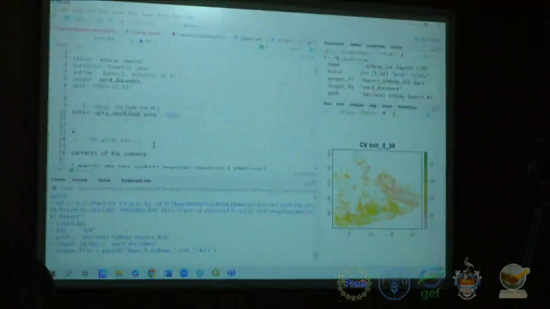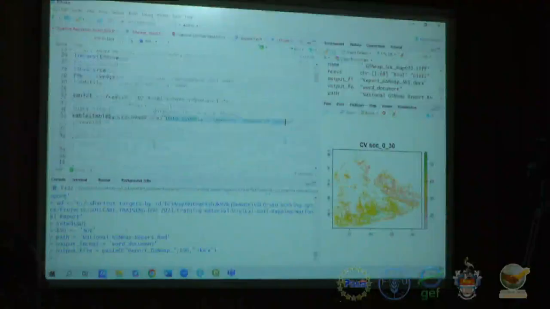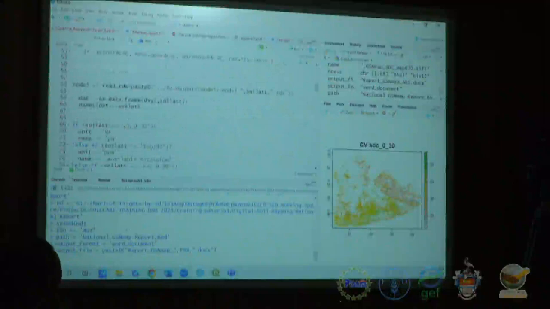If we go to the beginning of the total nitrogen, so here we have the model. This is the data.